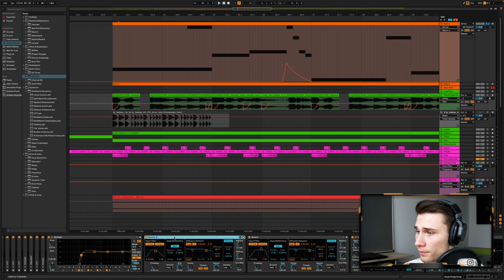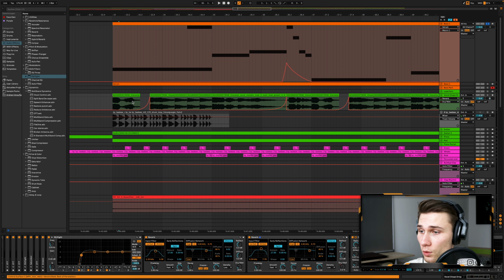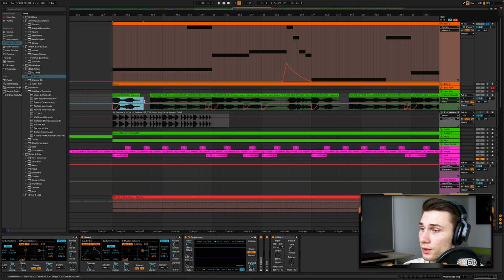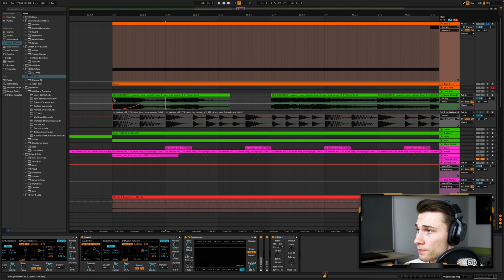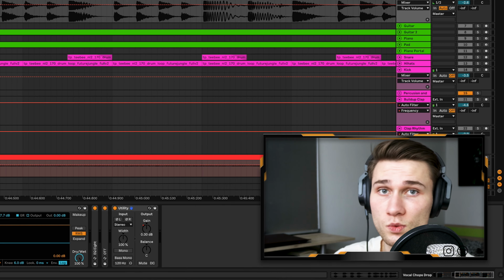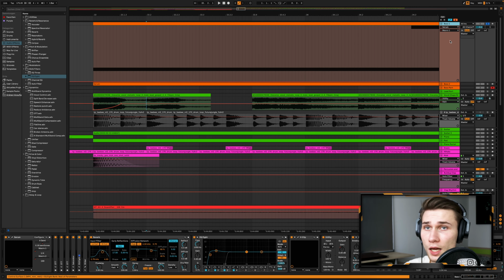Then we got a reverb and another reverb which I'm using for automation reasons. Then I have a compressor, EQ, OTT and a utility plugin which I'm using as a sidechain. Short explanation, I'm lowering the level every time the kick comes through. So I basically make space for the kick. So yeah, I have the kick sounding and punching through and the kick doesn't clash with any other sounds. That's what sidechaining does. Well, let's get to the last section, the bass.